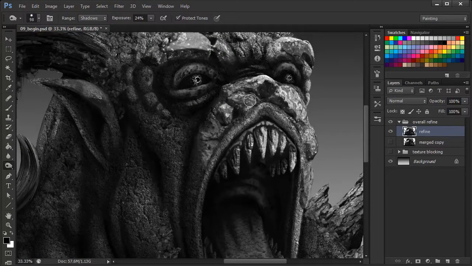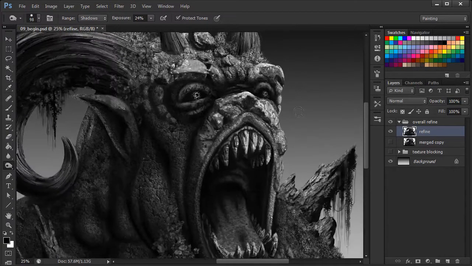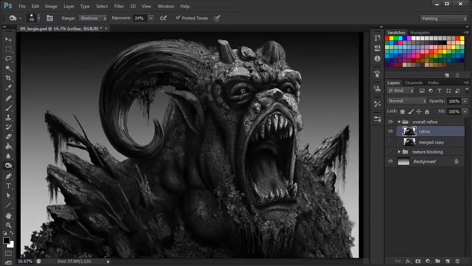And so this is a great little tool. You can really push the contrast pretty far. Now the reason I made a duplicate of this merged copy is in case I completely mess up, I can erase away areas which will reveal the information underneath, okay?